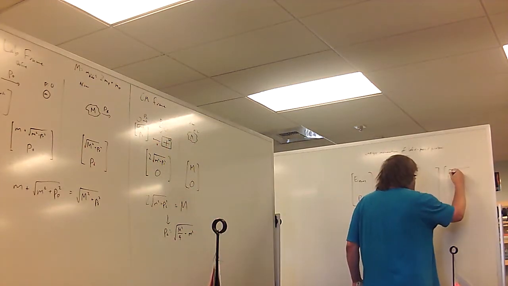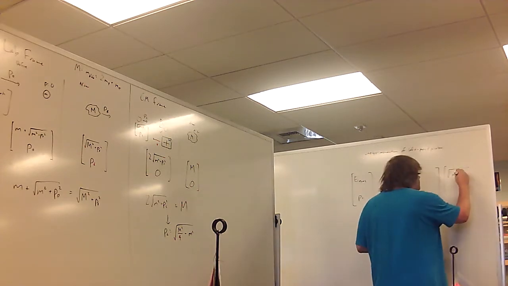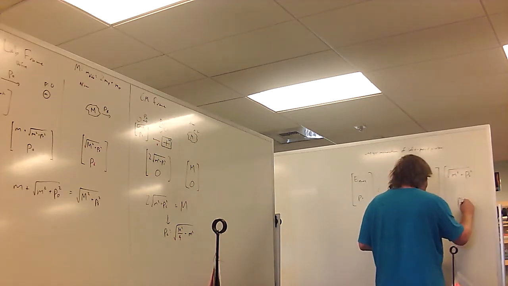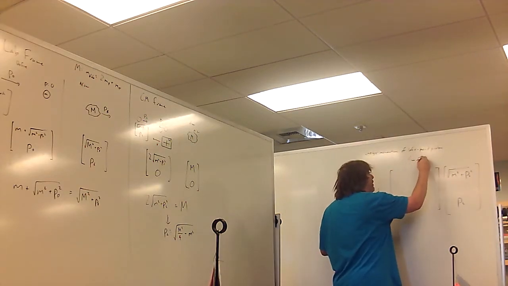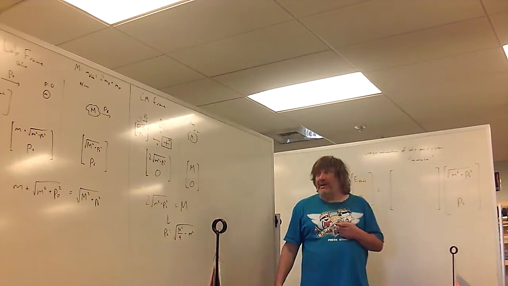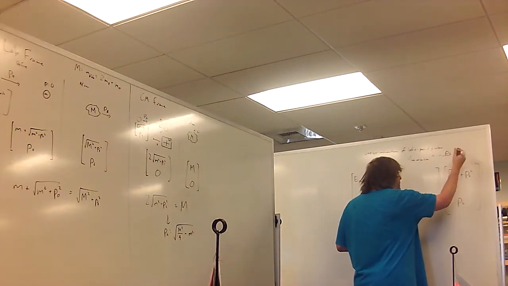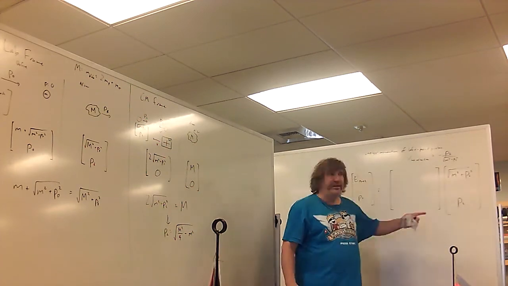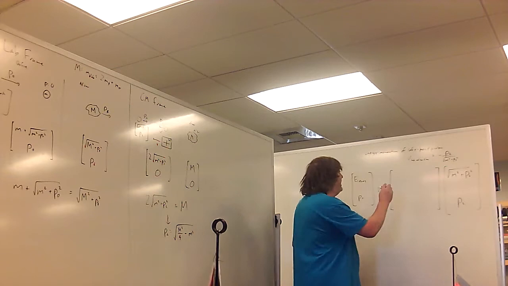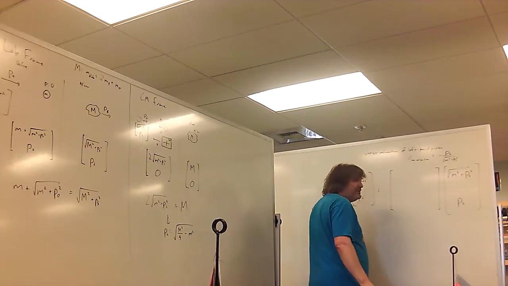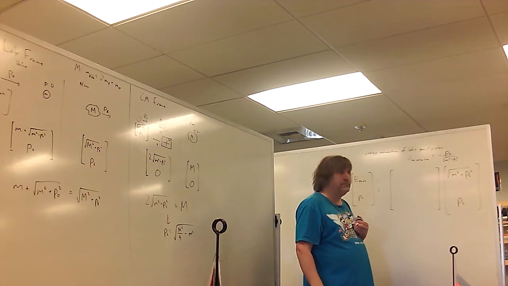Lorentz transform. Now I've got to say, how fast is the Lorentz transform? Well, if I knew the velocity of these particles in the center of mass frame, that actually is the velocity of my Lorentz transform, because I want to transform back into a frame where this guy is at rest. So my lab frame, this billboard marked lab frame, is actually coasting along with that particle. So if I know that particle's velocity, I also know the velocity of the Lorentz transform that I need to do. What's this particle's velocity?